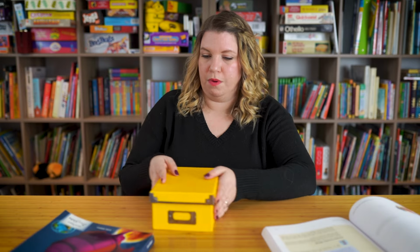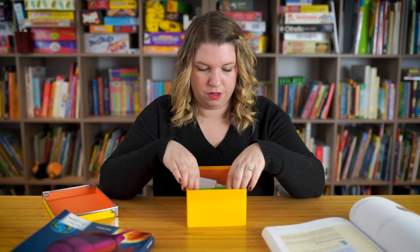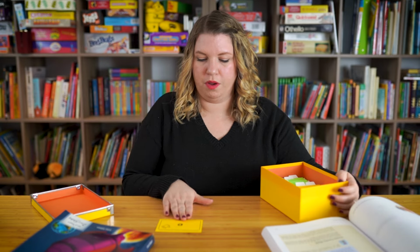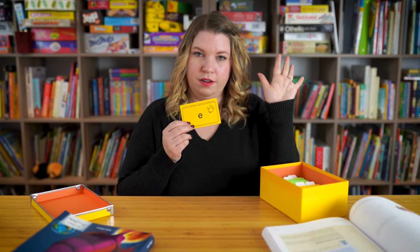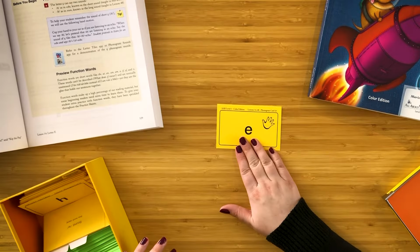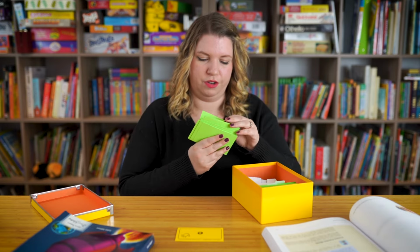That corresponds with what we're doing with our letters. So let's see if I can find our letters. It's saying we need card 24. So we're going to be working with the letter E. That's our phonogram card. It has a little hand because it's one of our vowels, A, E, I, O, U, right? So we know that it has different sounds. Then we're also using word cards 63 to 72.